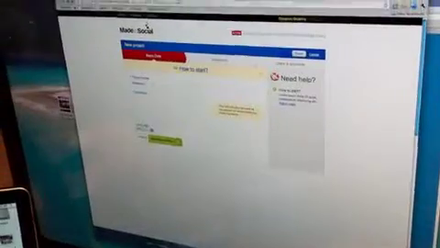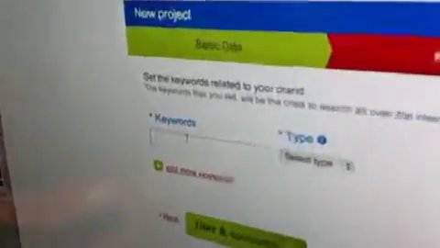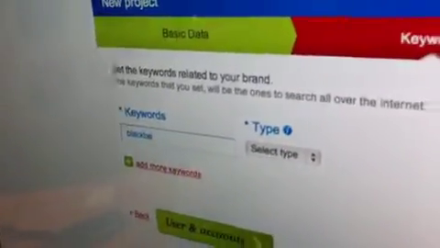So we're creating a new project, and the project name will be BlackBerry. Here I put a description of the project, and you can filter by language. If you want to monitor any other language, you can filter here, or you can just select all languages. The next step to create a project is to set up your keywords. For example, here we're going to monitor BlackBerry.